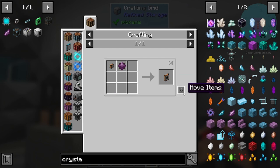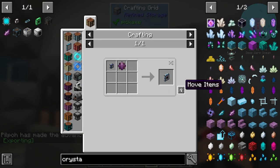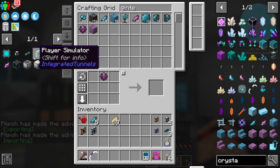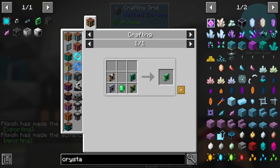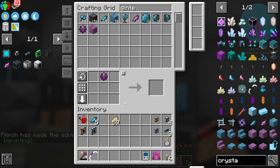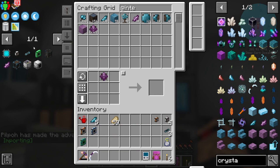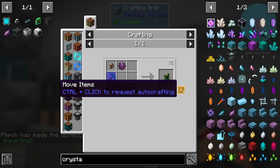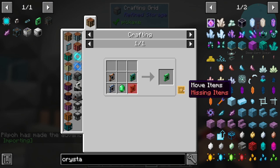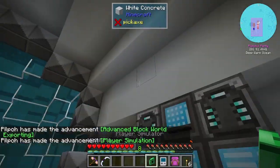So it makes another one of these, so we can just do that. This one here is one of these. I'm trying to do a little bit more crafting on screen, because I do tend to just say 'I'm going to do this thing' and then go off and do it without showing you guys what I'm doing. Trying not to miss anything. There we go — player simulator! Woohoo.